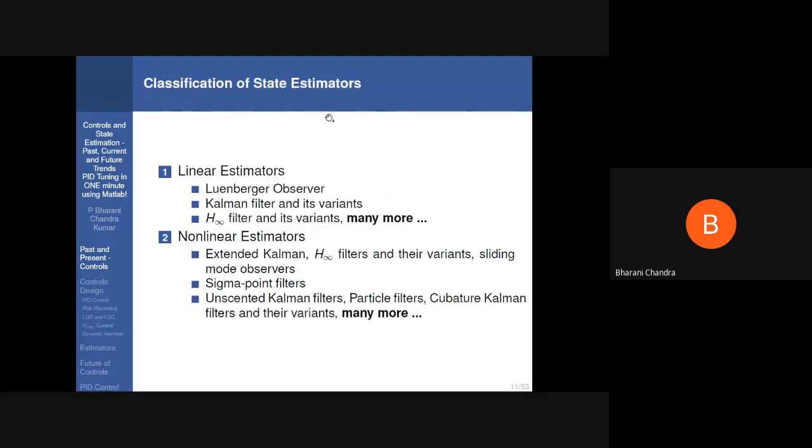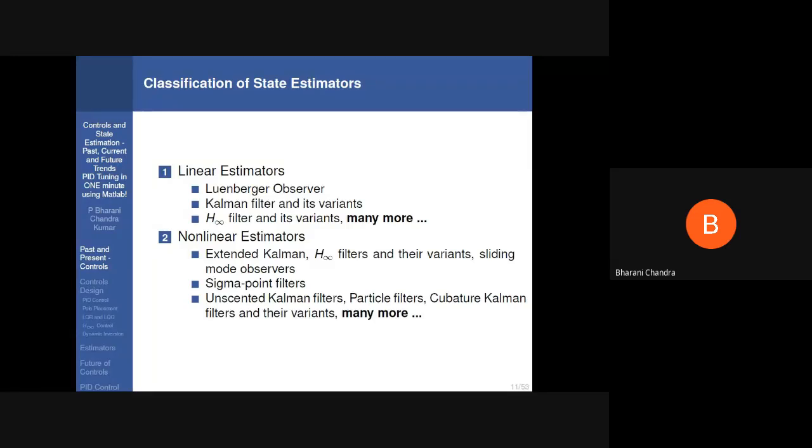And this is the classification of the state estimators. We have seen some classical examples of the state estimators, which include the Luenberger observer. In general, one can always ask what is the difference between the observer and the estimator. So philosophically, the observers and the state estimators are the same. But in general, in the control systems community, if the assumption is that the systems are not affected by noise or some kind of external uncertainty, we call it an observer. Otherwise, we call it state estimators or filters.